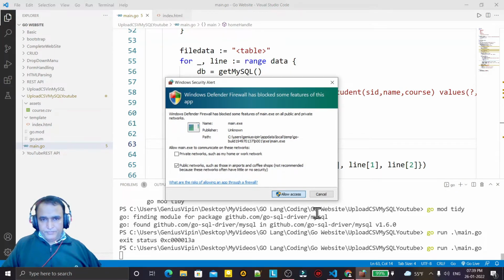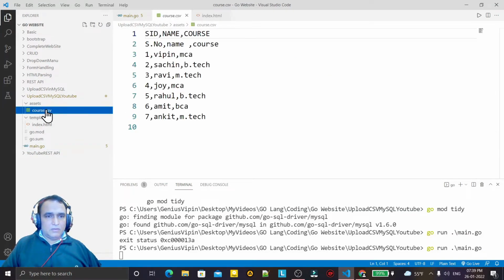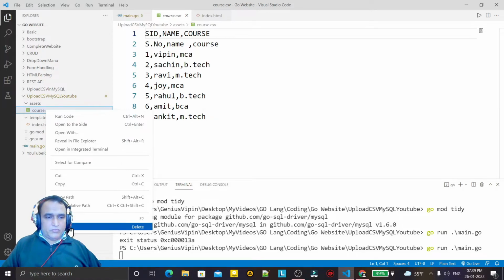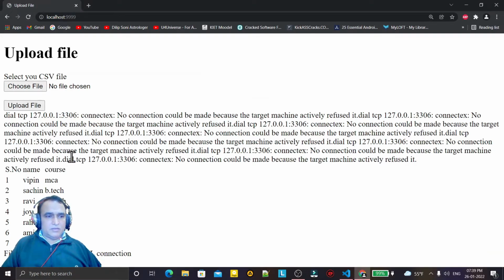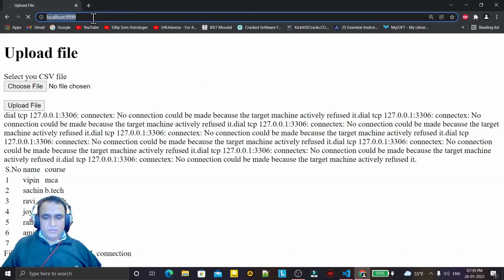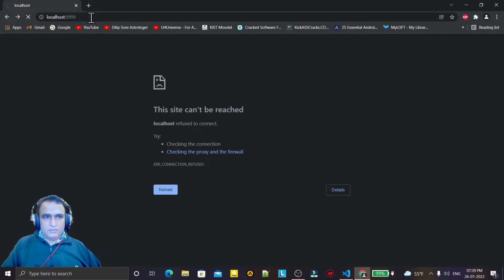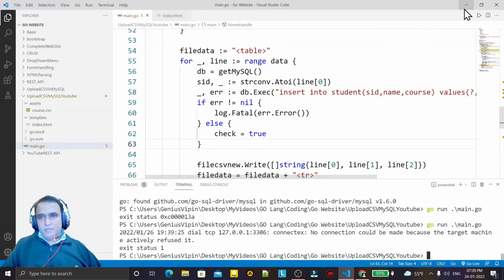Once again I try, and this file I just remove, and once again you see the error is coming here, so I just refresh. Okay, I just run it once again. So it is running or not, connection refused, no connection. You see the no connection found, so it is generating an error here in the log, and it is closing because the connection is not established with MySQL.